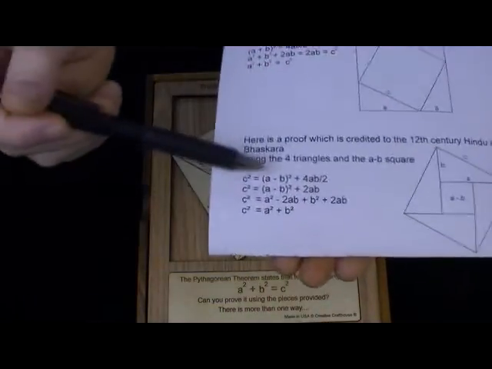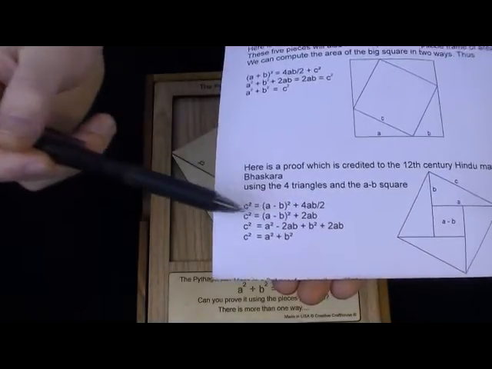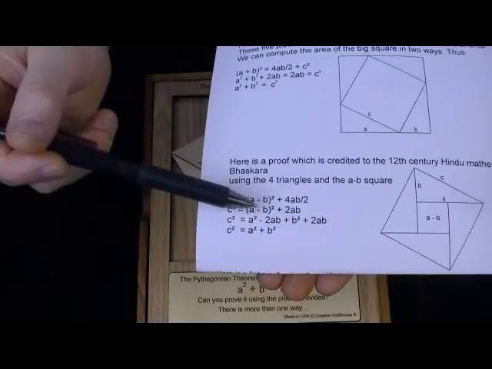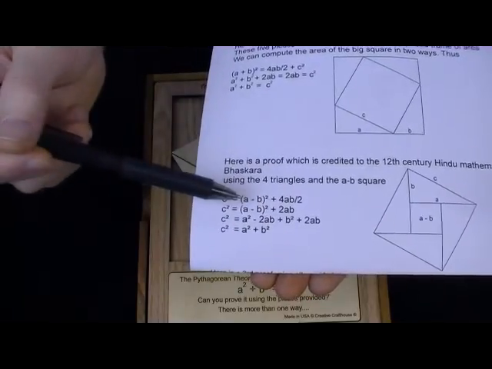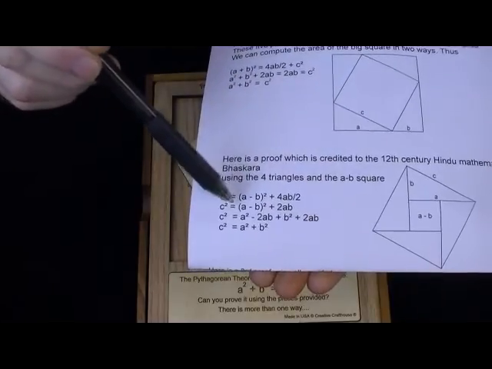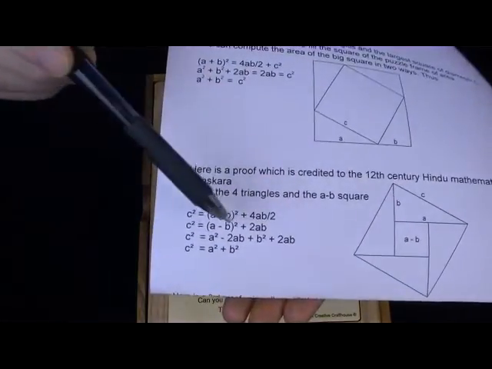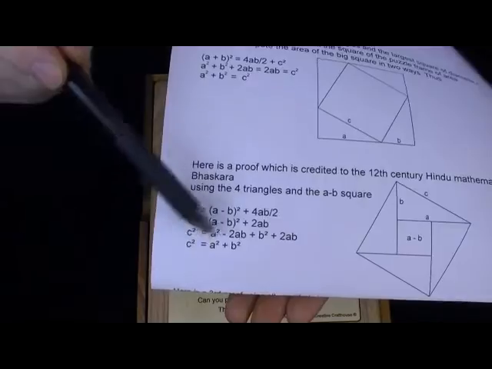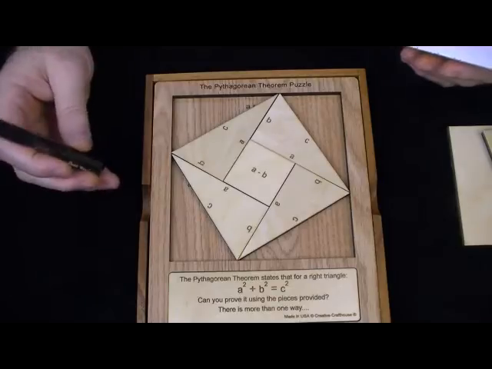But if you break down an equation that has a minus b squared, it is equal to a squared minus 2ab plus b squared. And we keep this same 2ab, the 2ab plus and 2ab minus cancel out, and we end up with c squared equals a squared plus b squared. So by looking at this diagram, we have again proved Pythagorean's theorem.